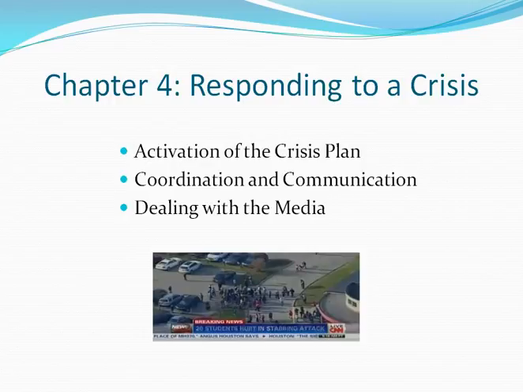Now we will review Chapter 4, Responding to a Crisis. 3 challenges often surface when responding to a crisis. First, activation of the crisis team is not implemented. Second, coordination and communication, and lastly, interaction with the media. The book reveals that the most common issue is the failure to activate the crisis plan. This breakdown often occurs due to the principal minimizing or denying the seriousness of the situation.